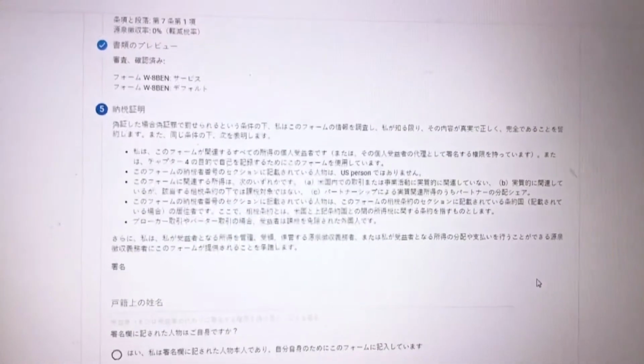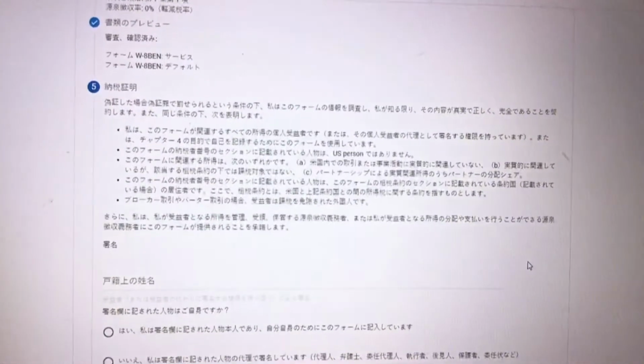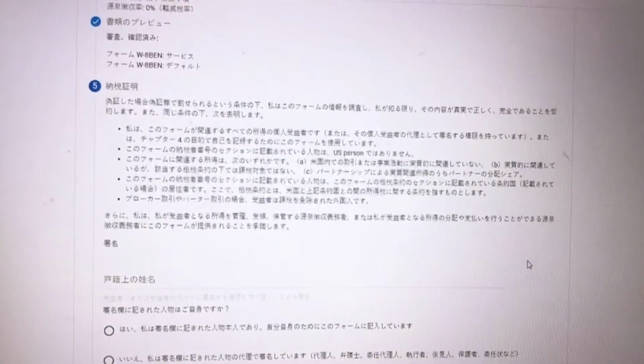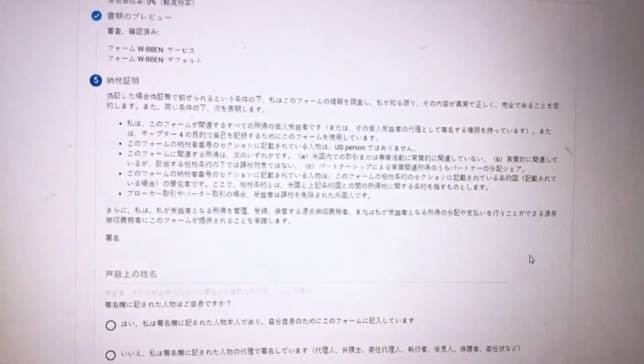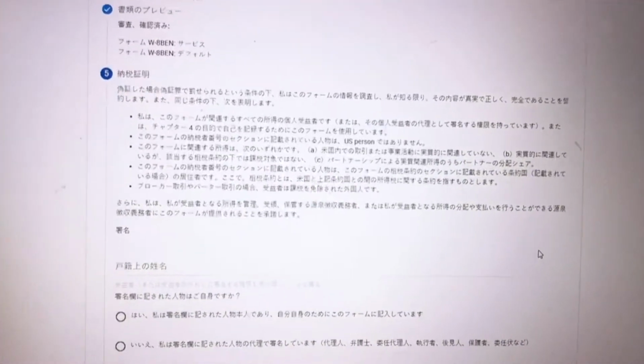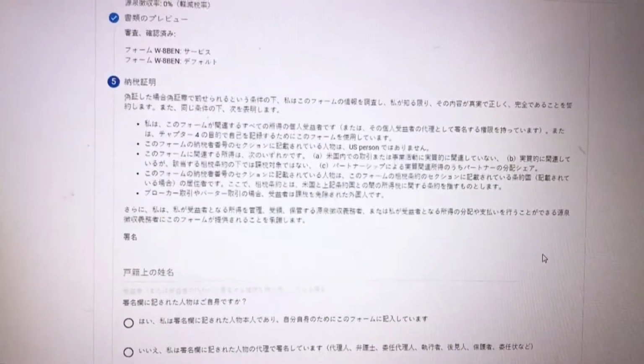proper identification, ayan, sa number 5, ayan, medyo mahaba-haba itong arithmetic na to. So, ayan, nasa taas tayo. It says here na, after investigating the above application, sa lahat ng mga sinulat ko, no, that I am an individual beneficiary of all income for which the forms open, that I have the right to appoint in behalf of the individual beneficiary. Alternatively, we are using this form to record ourselves for the purpose of Chapter 4.